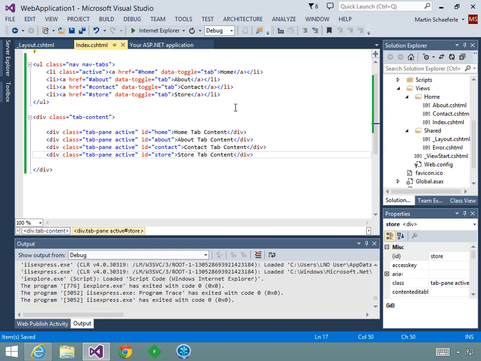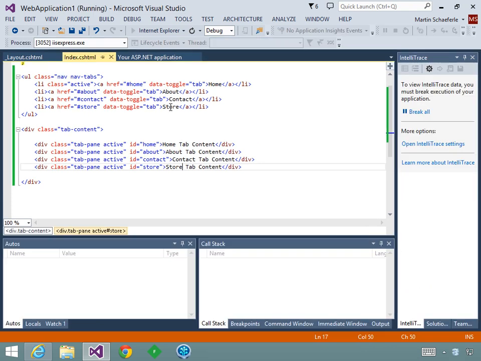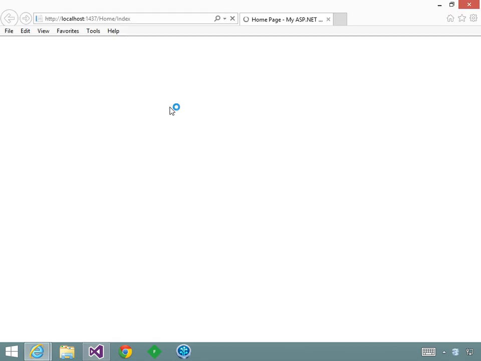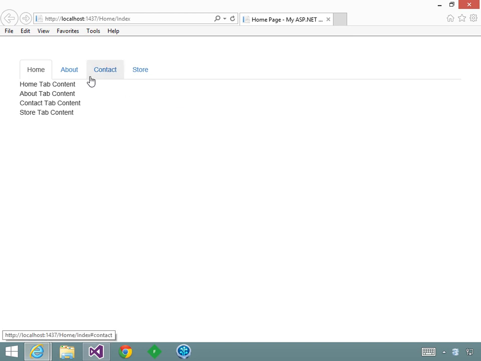And we will save that, and we will actually load this up in Internet Explorer. And now we should have a fully working tab pane. But actually, we don't. Look at that. We have all the tab content showing up.